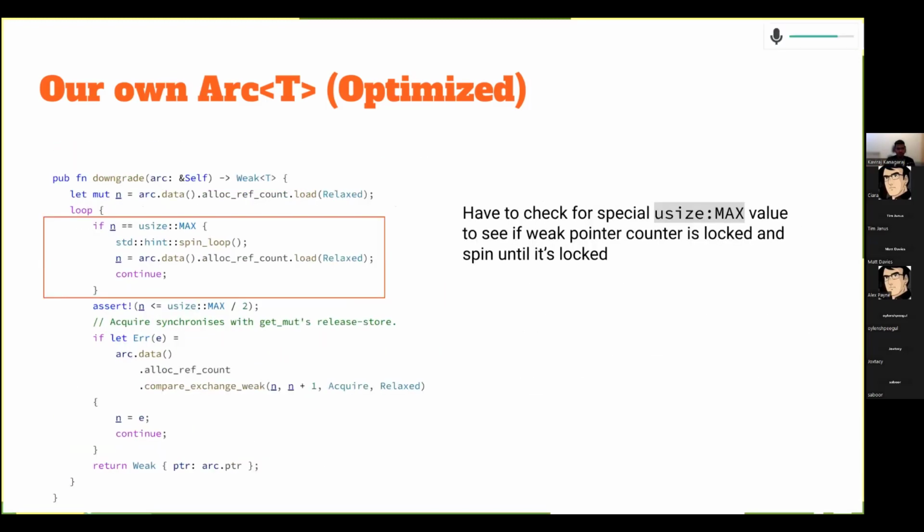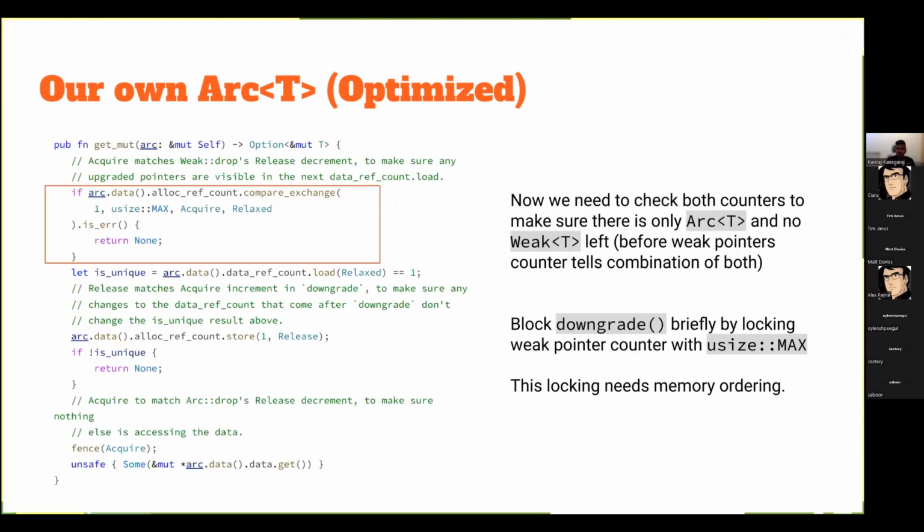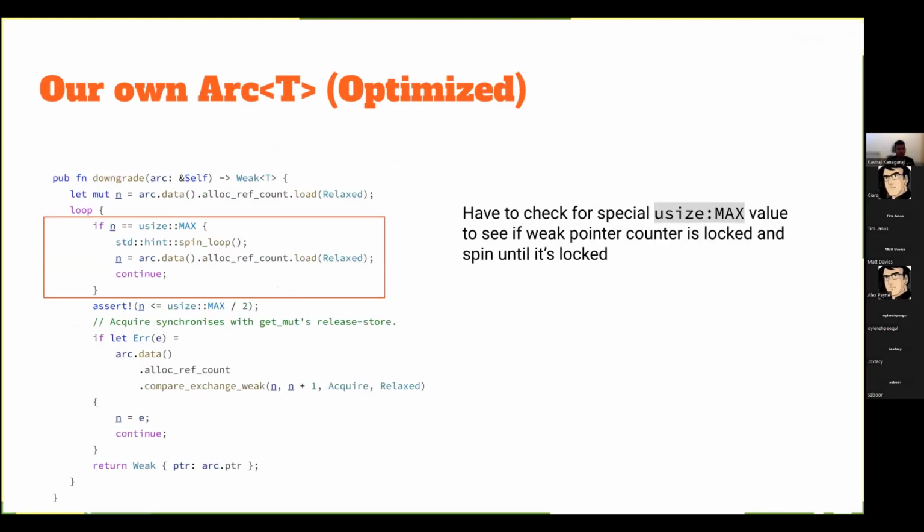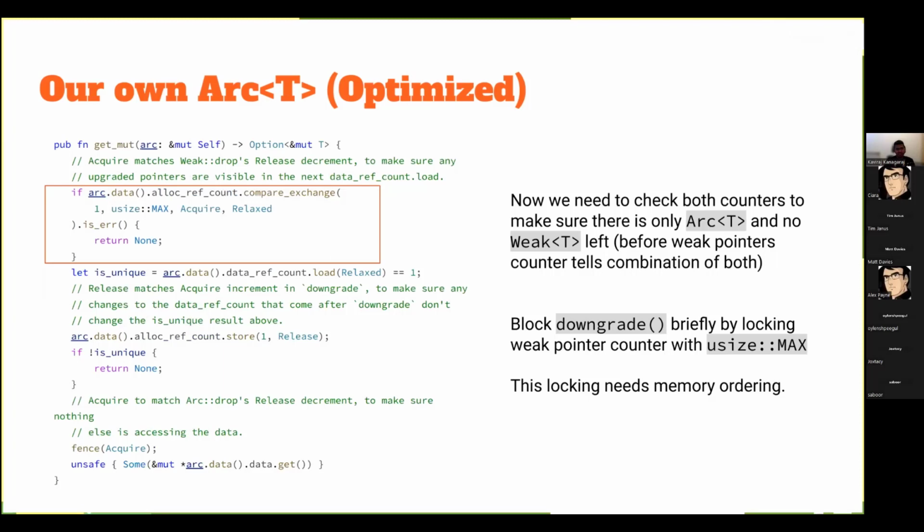So the last two functions are where it gets a bit tricky. I also didn't fully understand them, I think. But the idea is simple. At a high level, with get_mut, the goal is to give an exclusive reference to the underlying type T, right? So we need to have some kind of memory ordering with downgrade, which will be happening here.